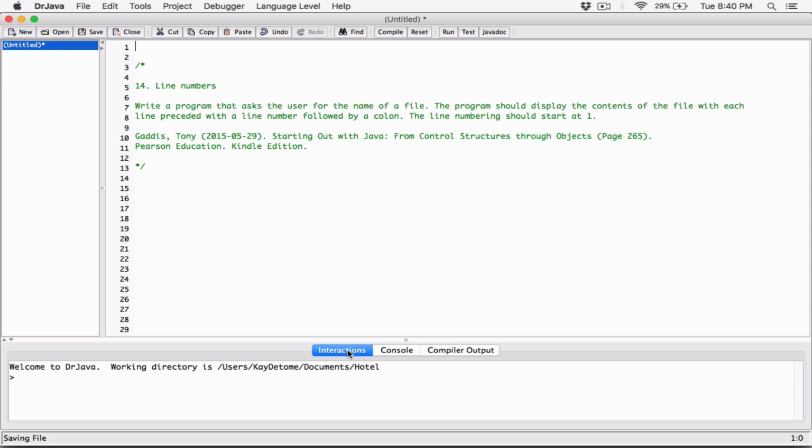So basically the user is going to enter the name of a file, and the program is going to open that file and display the content of the file, and the program should also start numbering the lines in the file. So if there are 10 lines in the file, then the program should say number 1, this line, number 2, this line, number 3, this line, all the way to 10. If there are 5 lines, it should display all the contents in the file line by line, numbering each of them. So 1, 2, 3, 4, 5.